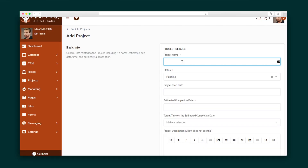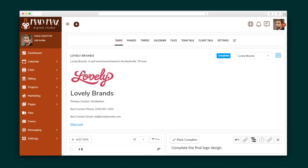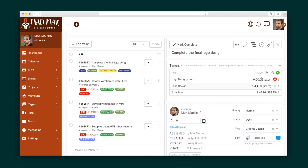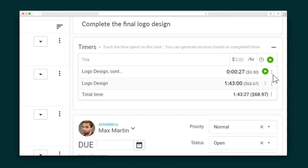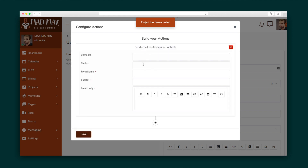Now that we've set everything up, it's time to get rolling on a project and send an invoice. Starting up a new project is easy — just give it a name and a due date, and assign clients and teammates to the project. When you select a template for the project, it will be auto-populated with tasks and phases. Each task comes with a built-in timer, which you can use to bill a client and add directly into an invoice that your client can pay online right through the portal. And last up, you'll want to configure the actions to be taken upon completion of the project.